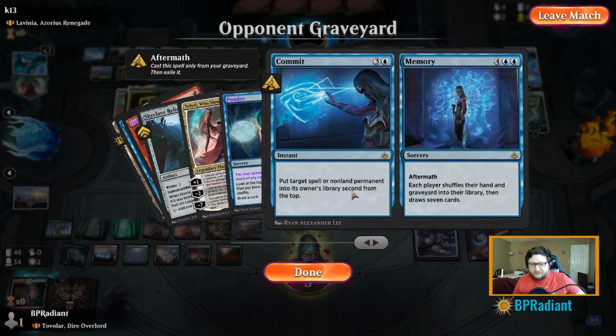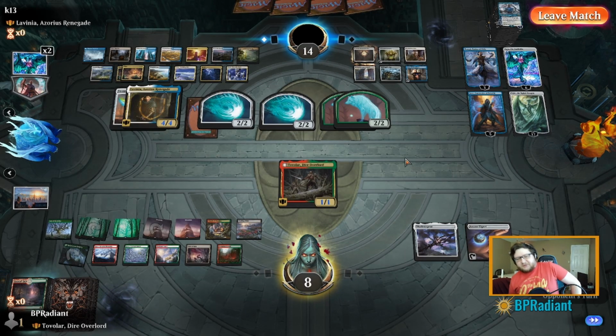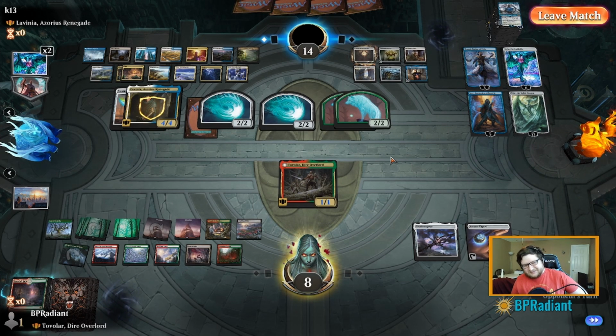Each player shuffles their hand and graveyard into their library and then draws 7 cards. So we managed to actually win with Mill because our opponent doesn't realize what their card does. Oh, that's such a cool win. We should not have won this game. It was worth sticking it out, man.